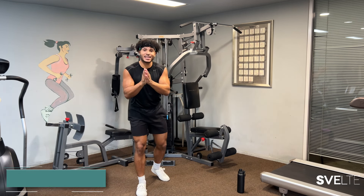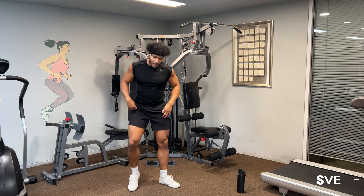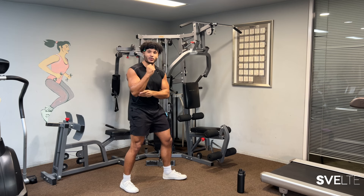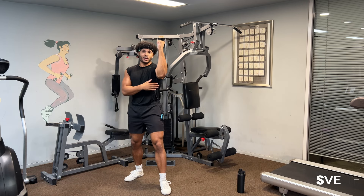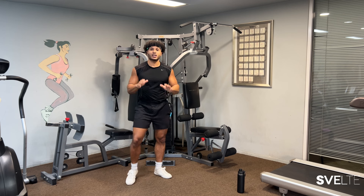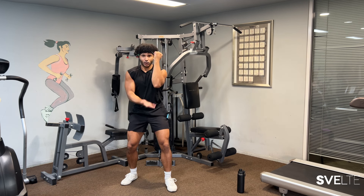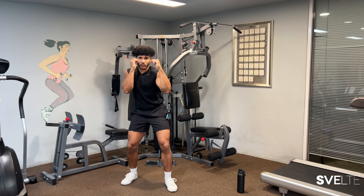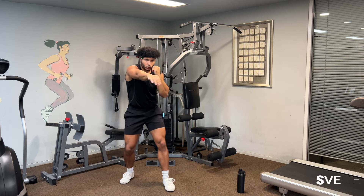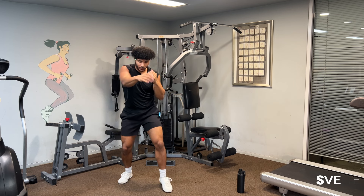Great job. We're going to go right into jab cross punches. Don't worry too much about getting very technical with your form. All I would recommend is just having one foot forward, one foot back. This lead arm is going to be your jab, this back arm is going to be your cross. Just remember that whichever foot you have forward — front leg, front arm — this is your jab. Back leg, back arm, this is your cross because you have to cross across your body. So all we're going to focus on is jab crosses. Foot in front, foot behind, knees slightly bent, elbows tucked in and up — protect your face. All we're doing is focusing on turning that arm over for your jab and then turning that back arm over for your cross. Don't worry about having that power behind everything. The purpose of this is just to move our bodies and flow into it.